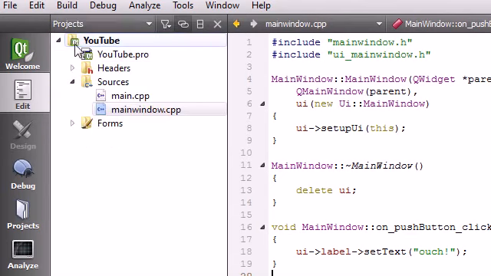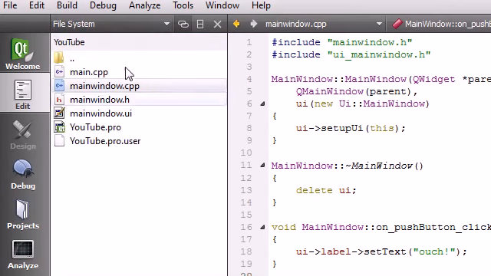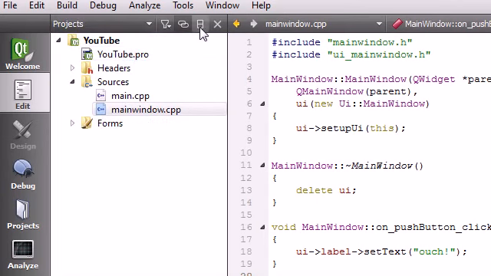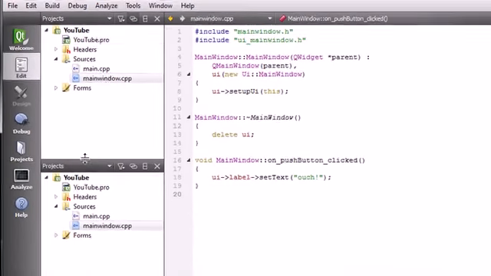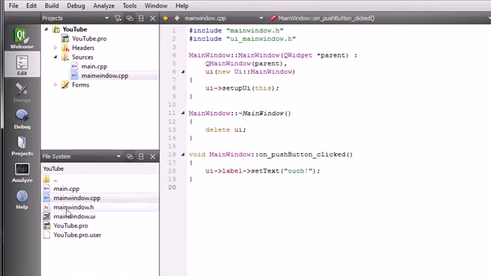I like keeping Projects open. Another cool thing you can do, if you can't decide which view you want, is click this icon called Split, which splits the screen into two. You can have the top one as this hierarchy of folders and files, and the bottom one of all your individual files. So that's just a neat little tip.